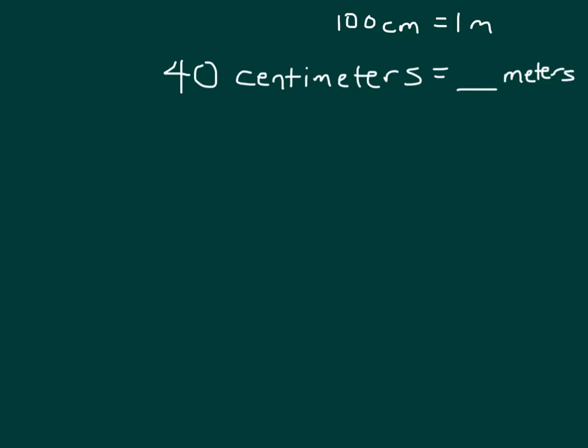Let's rename these centimeters using meters. So we have 40 times 1 centimeter equaling blank meters. It takes 100 centimeters to make a meter. So 1 centimeter would be 1 hundredth of a meter.